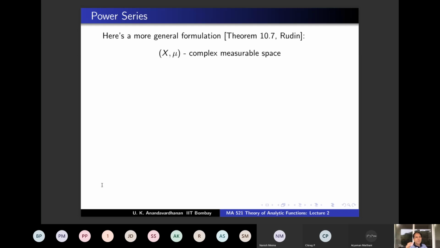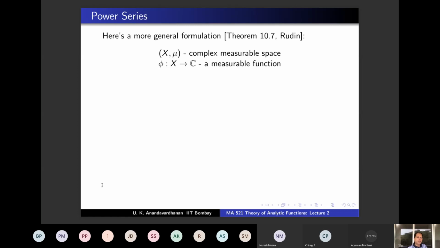So wherever you can make sense of volume, you abstract it. You will have some axioms and properties, and you have the notion of a measure space. And this measure, the volume, can take complex values also. That's again part of the abstraction. So if you have a complex measurable space, that basically means you have an abstract space X where you can integrate with respect to this measure mu, and you will get a finite complex number. And then you can take a function which is measurable, which means you can integrate with respect to mu, and the integral will be finite.